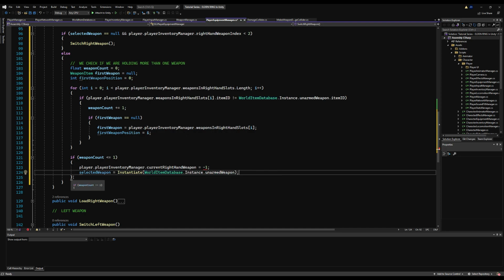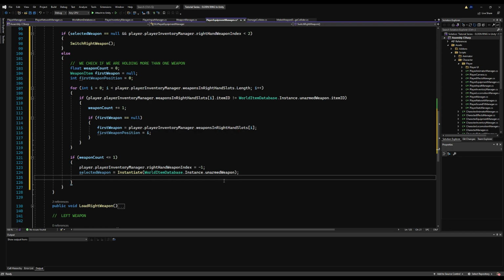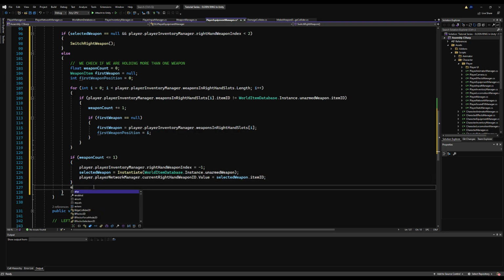Oops, this is supposed to be the right hand index, not current right hand weapon. There we go. Now we need to assign that by saying player.playerNetworkManager.currentRightHandWeaponID.value is equal to selectedWeapon.value, or you can use the unarmed weapon from the world item database. So this is looking good, and it should work, but we still have a couple more things to do.